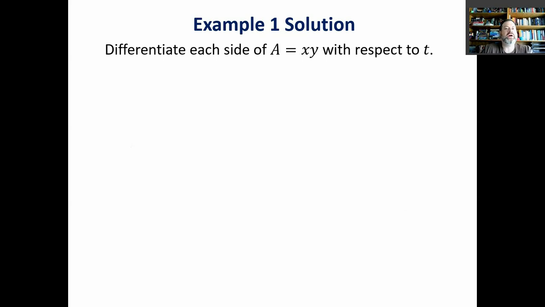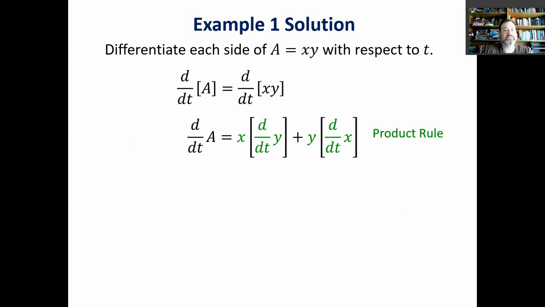So when you take the derivative, you have to use the chain rule. What's the derivative of A equals xy? Well, x and y are both functions, so we have to use the product rule when we take the derivative. Then I just evaluate all the derivatives, and don't forget the chain rule, right? A gets a chain rule, y gets a chain rule, x gets a chain rule. They're all functions of t.